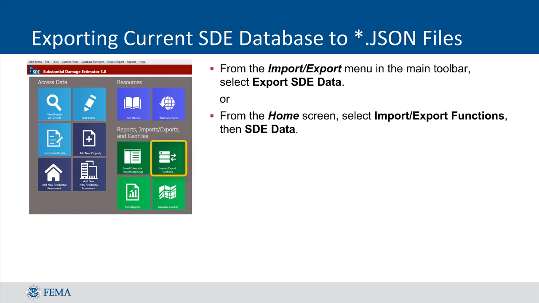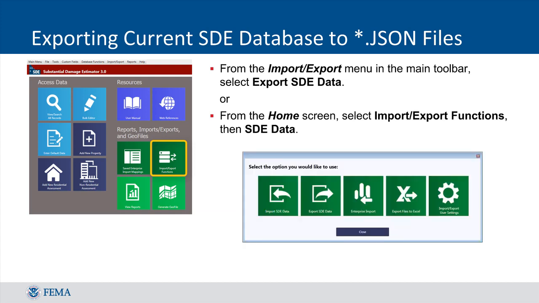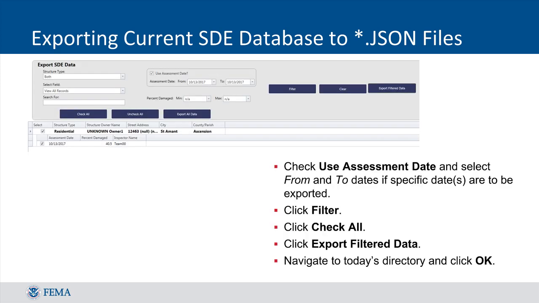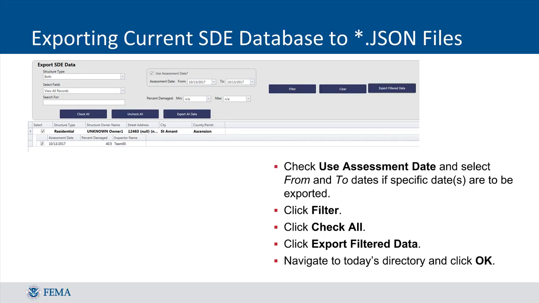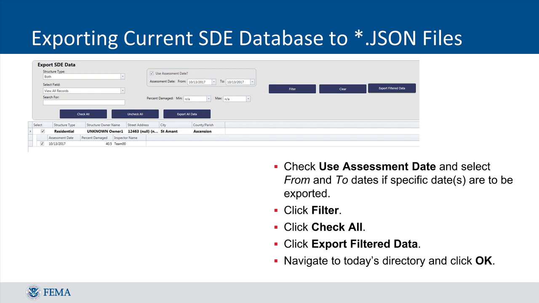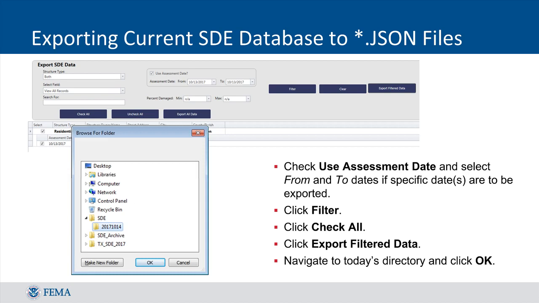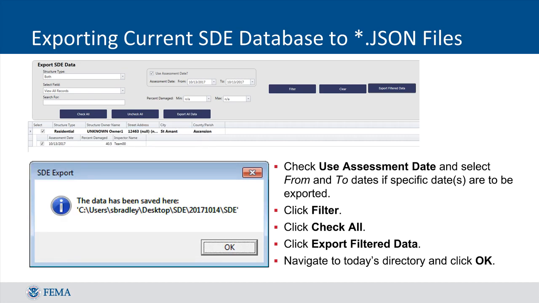From the home page, click the Import Export Functions feature, then select Export SDE Data. At the top of the Export SDE Data page, you have the option to apply multiple filters to the data. If you only want to export a subset of the SDE data, then these filters should be applied. The most common filter used is the Use Assessment Date feature to export assessments completed on selected dates. You can export all data in the database by clicking Export All Data. You will be prompted to select a location, and the SDE tool will create a folder containing a JSON file and Photos folder.